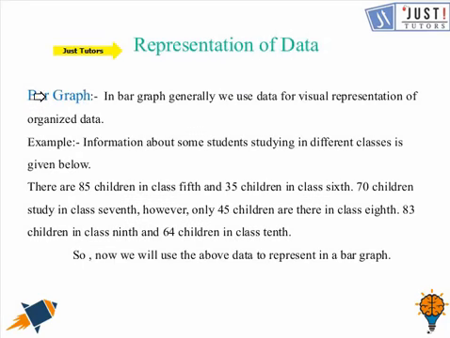Now we learn about the next thing, which is the bar graph. In bar graph, we generally use data for visual representation and organized form. Let us consider the same example again. Again, we've got 85 children in class 5th, 35 children in class 6th, 70 children study in class 7th. However, only 45 children are there in class 8th. Then 83 children are in class 9th and 64 in class 10th. So we'll be representing the same data in the bar graph form.